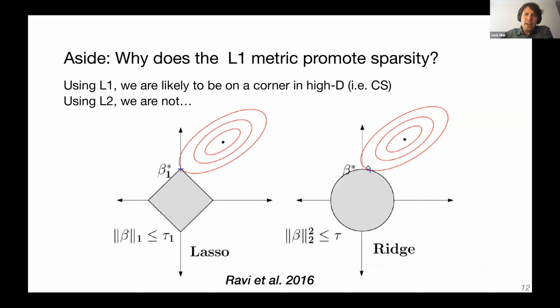And if you have the L2 norm, basically the minimum is going to be anywhere in your high dimensional space. But if you have L1, it looks like a hyperdiamond. And when you get very high dimensional hyperdiamonds, it turns out that you're very likely to be near a corner of the hyperdiamond. And so that essentially means that a lot of the coefficients are going to be 0, and that promotes sparsity. So that's why the L1 metric promotes sparsity in these compressive sensing problems. And when we have sparsity, we have more robust imaging, enabling us to get this good interpolation.